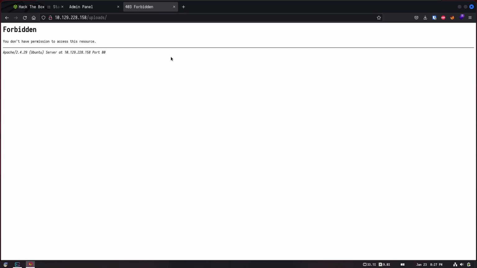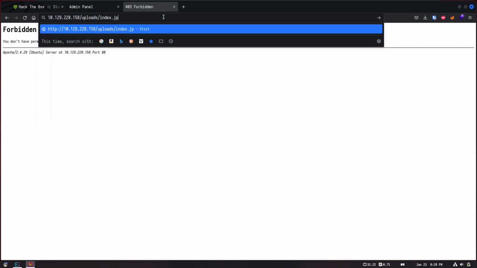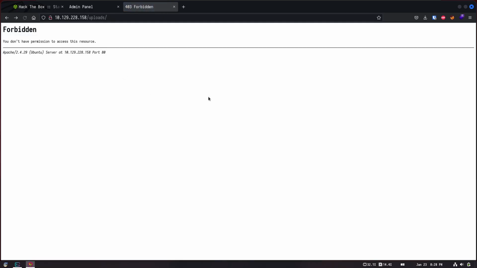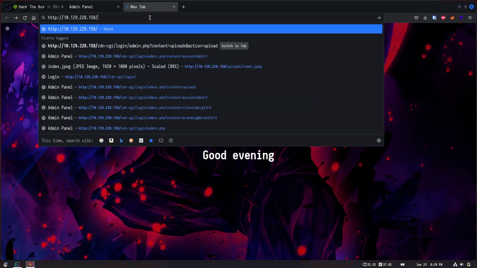But normally with most of these upload directories it will tell you you don't have permission just cause you don't know the name of the file, right? So it doesn't want to list the files for you. It just wants you to know what the file is. It's not the best way of doing it, but then it gets more secure than just listing all the files that are uploaded, right? So we could try, the name of the file was, I guess, index.jpg, and we have it, right? So we could get code execution this way if, I guess, let me go back to uploads.